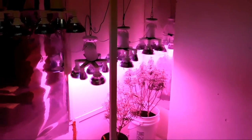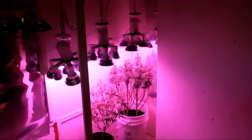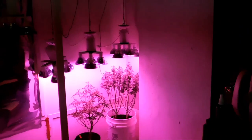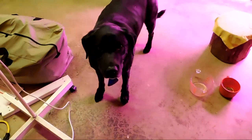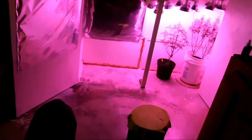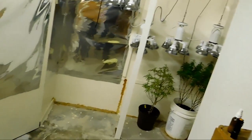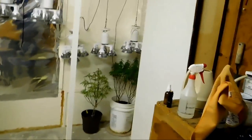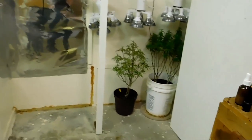Deposit. This is the 13th of February, and I'm going to turn off the lights here. I don't want to trip over the dog. Turn off the lights. There we go. I got the overhead lights on already. Maybe I'll hit the side lights too. Yeah, every little bit helps maybe.